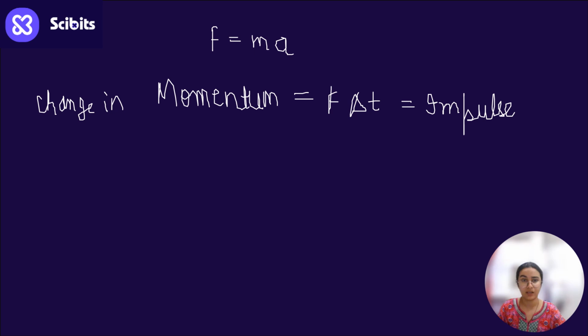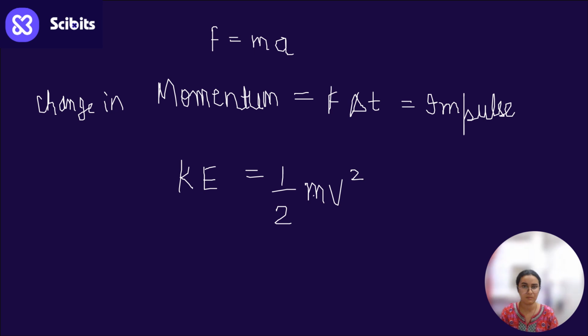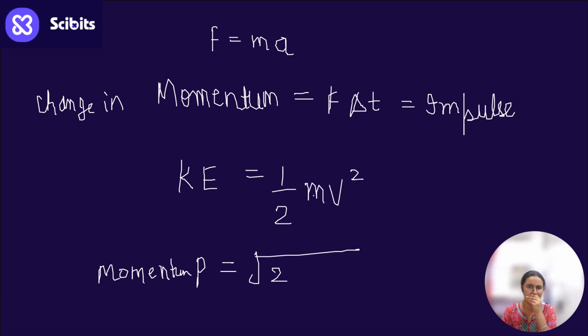I have already uploaded these notes on the Telegram channel. You can just go and check if you feel like. Also you should remember the formula for kinetic energy, that is half mv squared. m is the mass, v is the velocity of the object. There is also a relation between momentum and kinetic energy, that is p squared equals 2 into mass of the object multiplied by the kinetic energy, where p is momentum. I have seen questions based on this. This E is the kinetic energy. Kinetic energy is the energy possessed by an object which is moving.